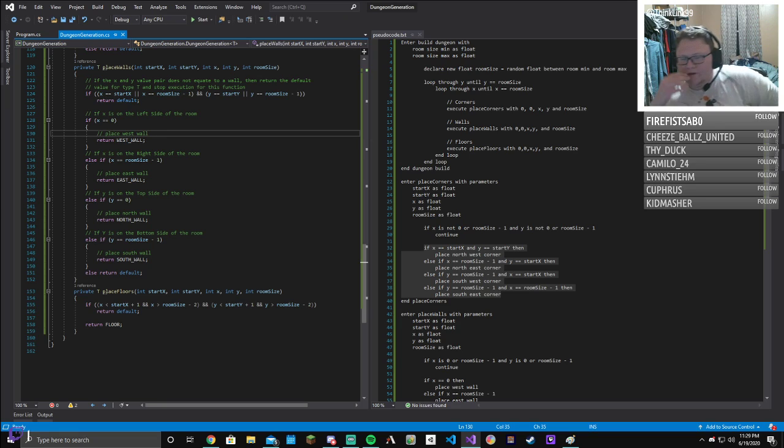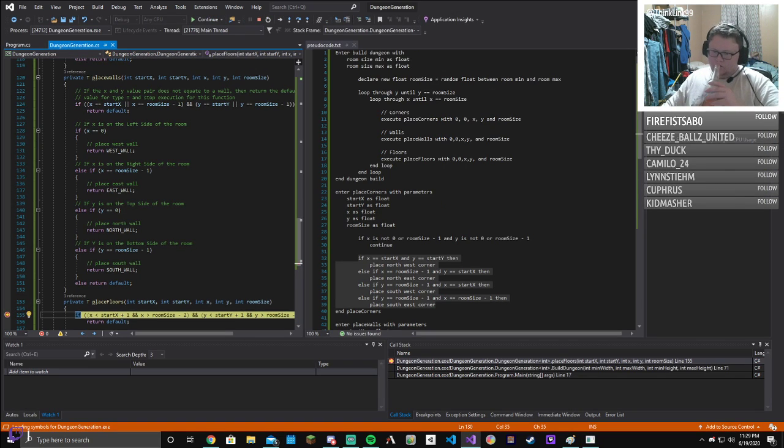So what is going on with it now? So let's just put a breakpoint on it. Let's just see what's going on. So x is 0, and start x is 0.